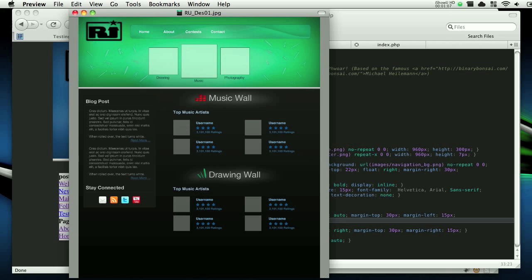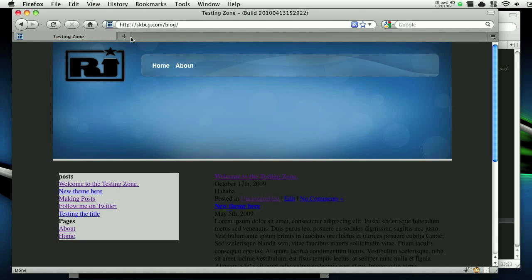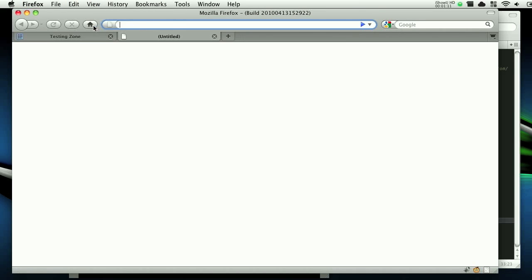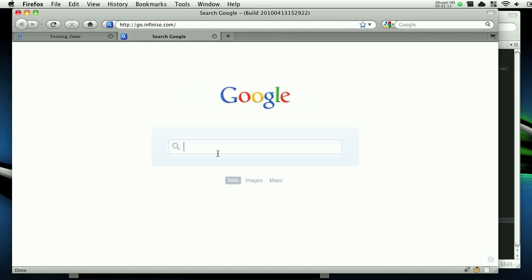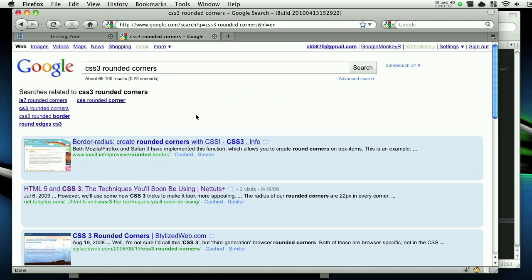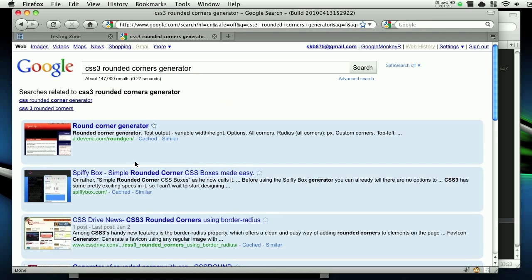I like it, it's much easier, and it looks better. So I'm just going to go to Google and type in CSS3 rounded corners. Throw on generator, because I know there's some generators out there. Let's just try clicking this one.